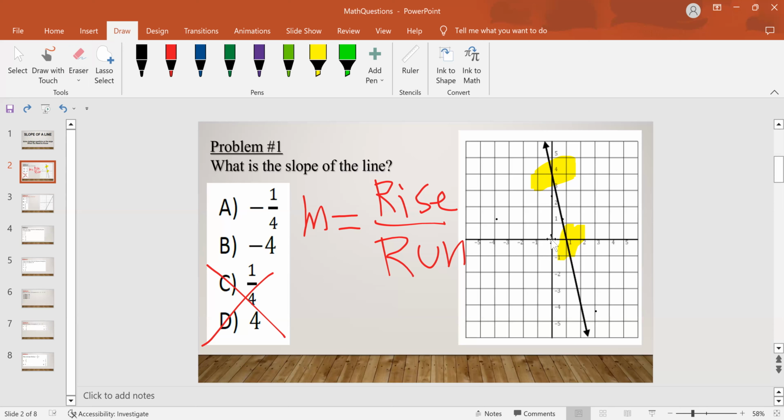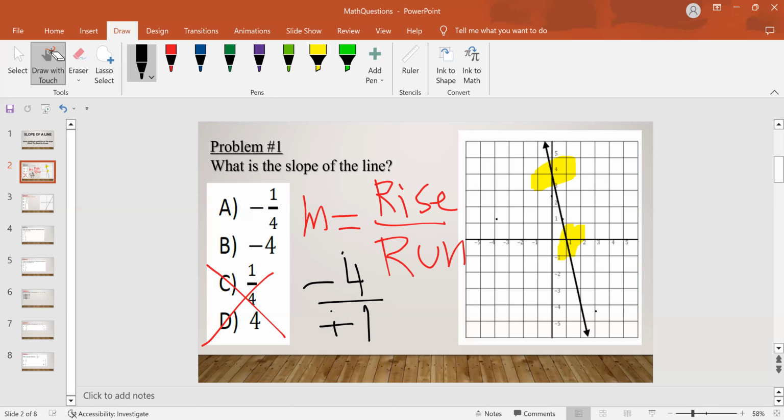And that 4 units down means what? Negative 4. Let's write it down. So negative 4 divided by... So when you are down 4 units and we reach the same level as this second point, now you move to the right. You cannot move to the left. Why? Because the point is not on the left side. So you move to the right side 1 unit. And because it's the right one, that will be what? Positive 1.